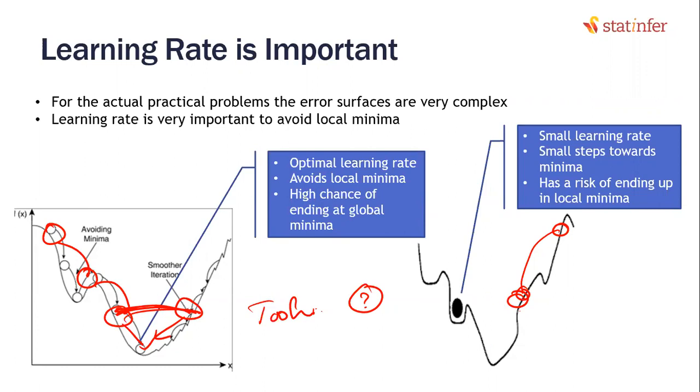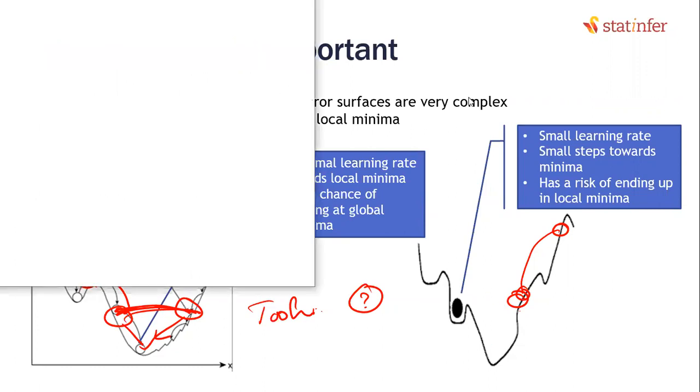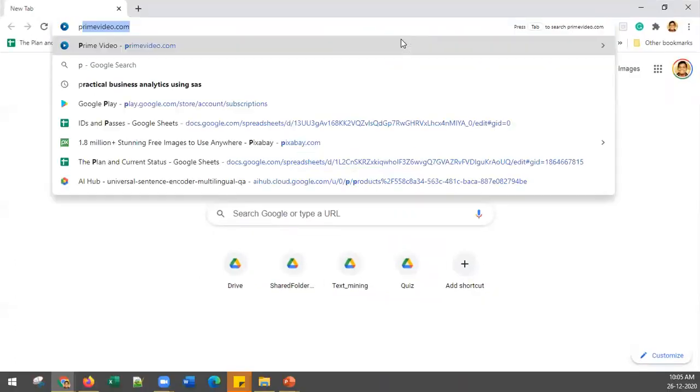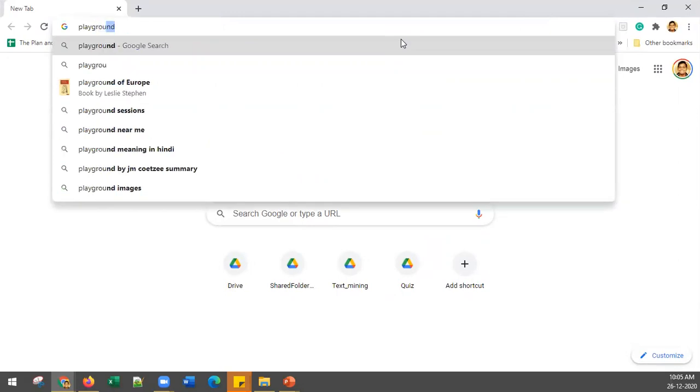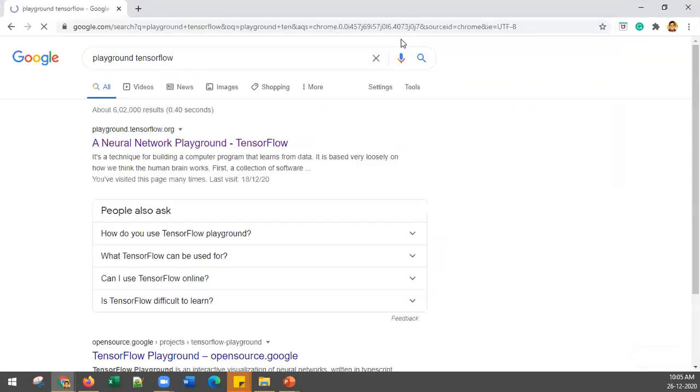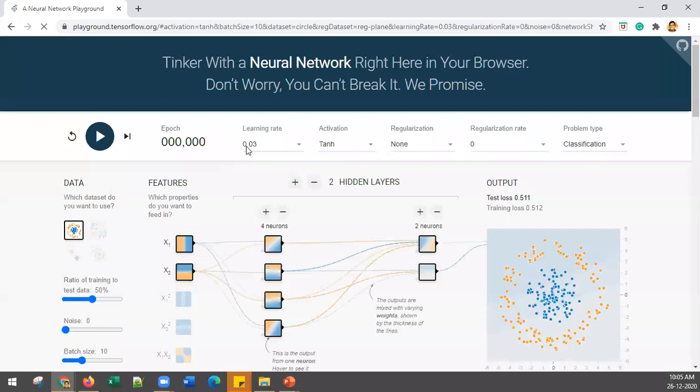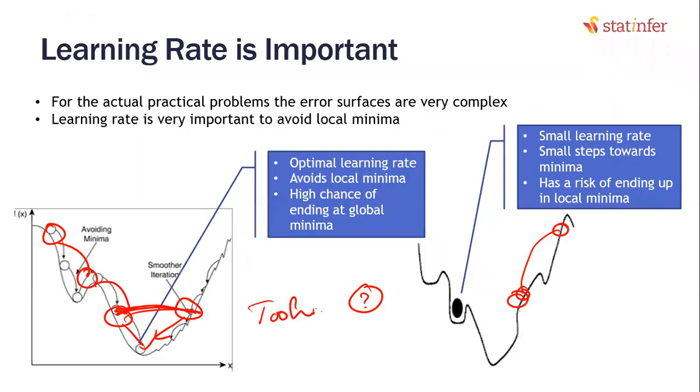Let us see the impact of learning rate visually. Until now, I have explained the theory to you. Let me show you visually on the TensorFlow Playground. Then we will go to the Google Classroom Keras code file and check how learning rate is given. All of you go to TensorFlow Playground just to see the visual impact of the learning rate. Okay. All of you reach there and I'll give you the specifications.